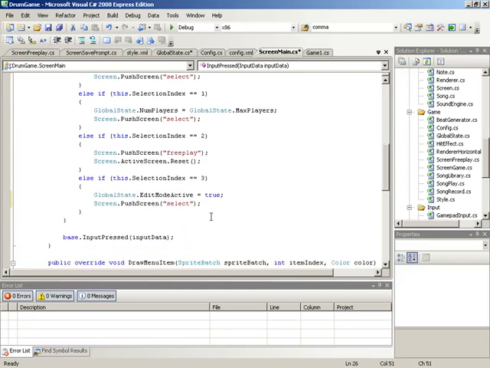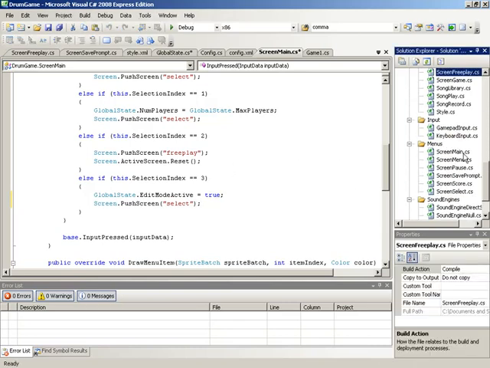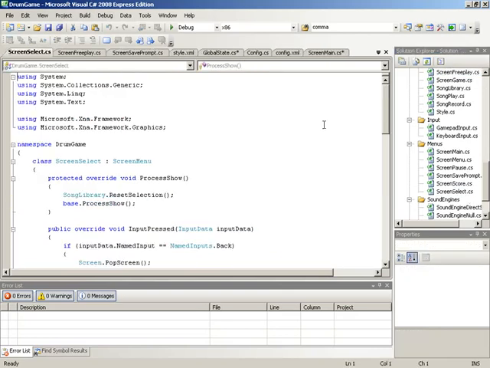Alright, we're also making sure that before we show the song selection screen, we're setting this to true ahead of time, making sure that edit mode is already active before the song select screen shows, so that it can properly know what to do from that point on. Now we need to look into the song selection screen and make sure that it properly decides which screen to bring up when edit mode is active. So that means we'll jump in here to our menus and bring up our screen select class.